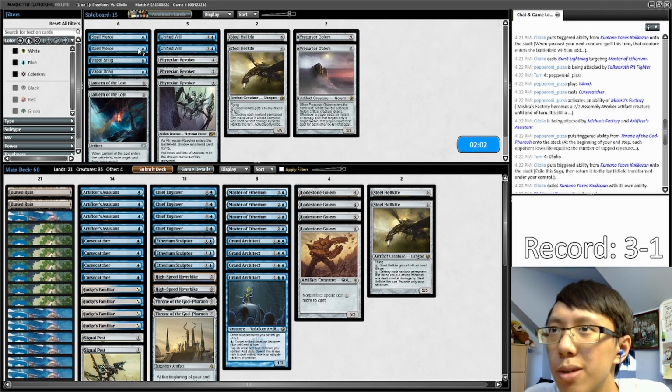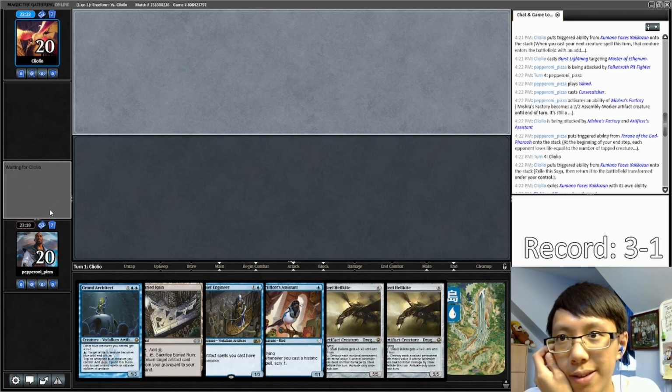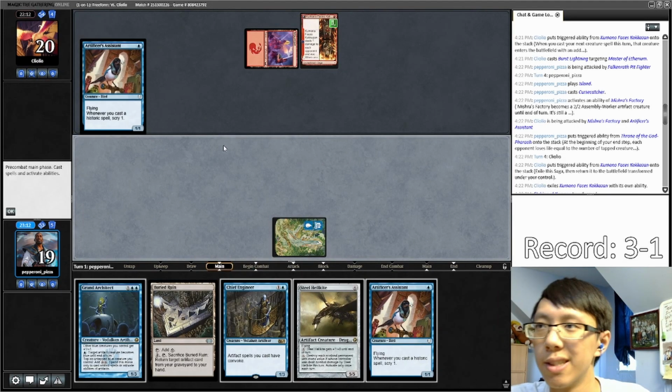Yeah, I think that's probably it. Oh, can't keep that one. Oh, this is fine. Yeah, this is pretty good. We can bottom the 2nd Hellkite. Kumano. I'll play Artificer's Assistant.